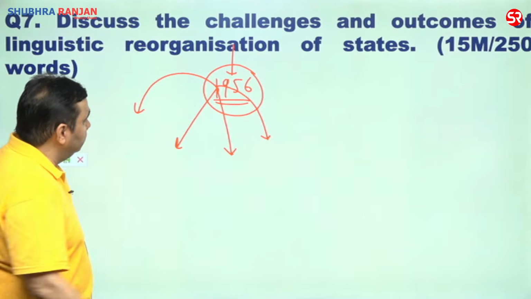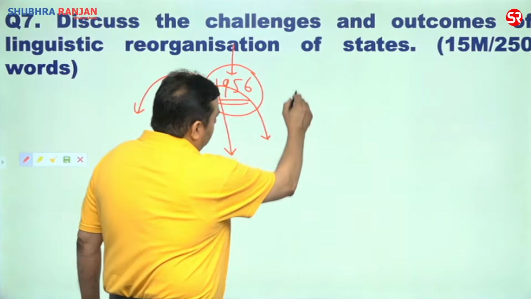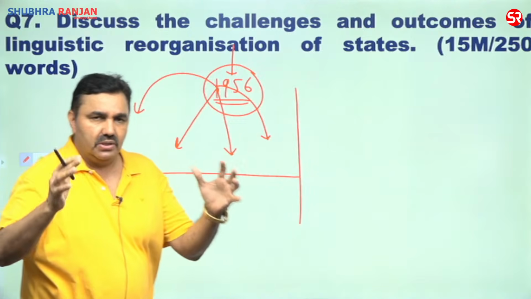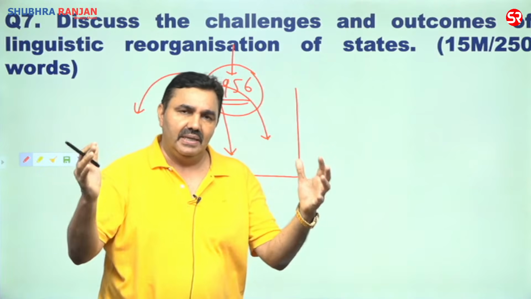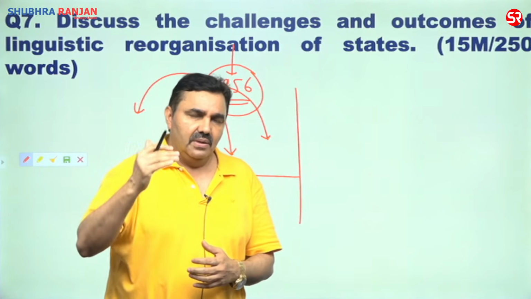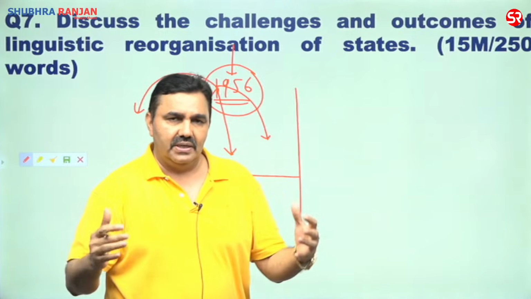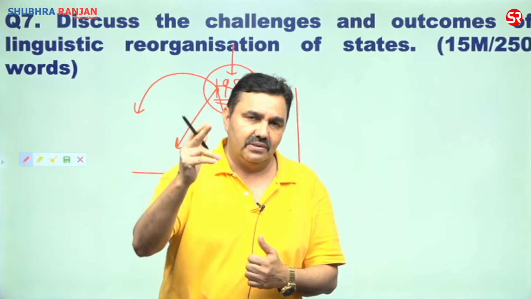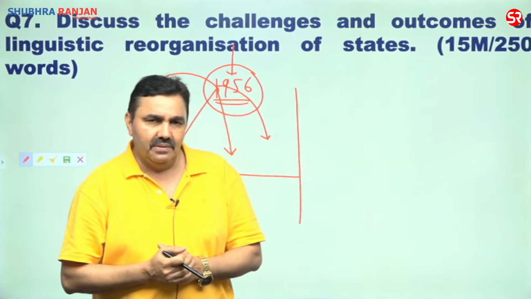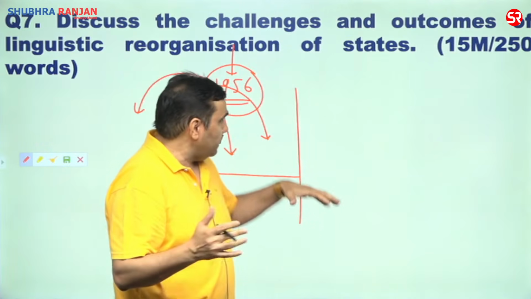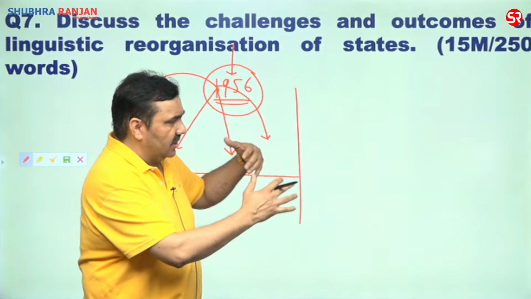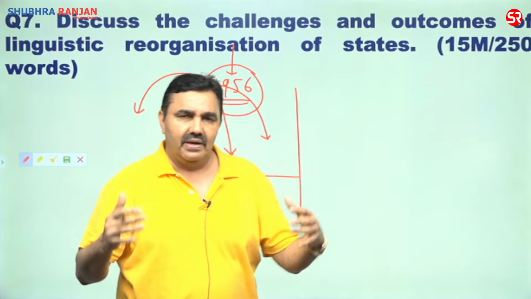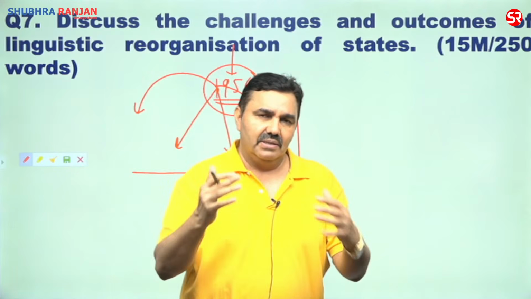So if you have to see the outcome, we could have administrative convenience because one language was understood by the majority of the people in that state. Outcome: the faith of people in democracy was strengthened because the demand of people was accepted by Government of India by creating states on the basis of language. Then you can understand the diversity, the unity, the idea of India has remained alive because Indian diversity could survive along with Indian unity, so balance somehow could be struck.